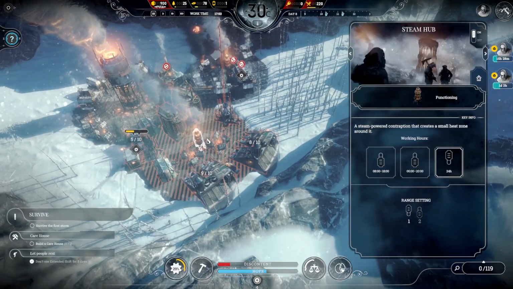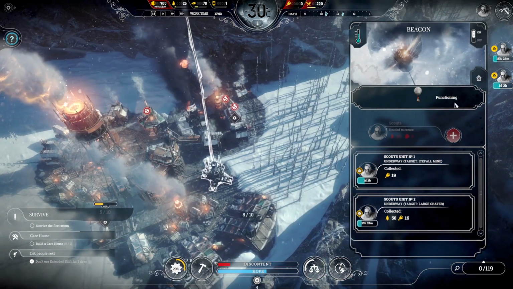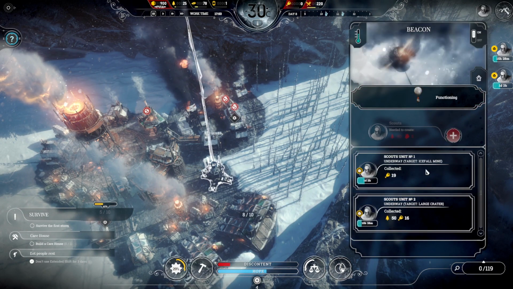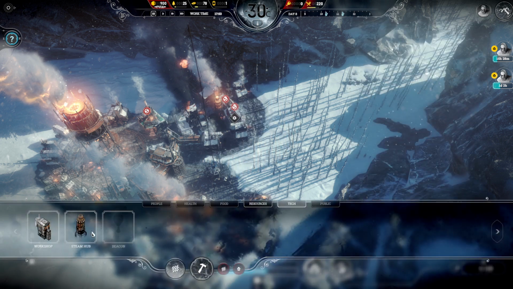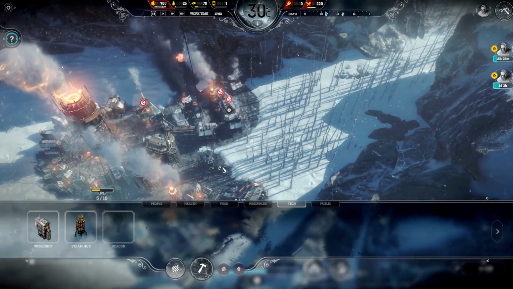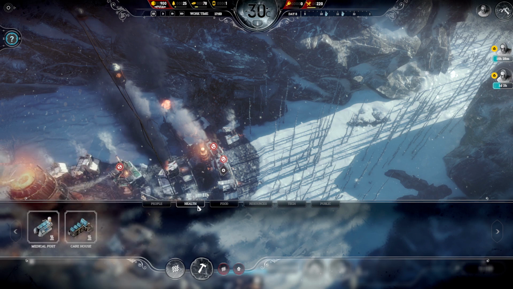It's annoying that this is within this zone, because I can't really dismantle it. Could I? I can. Cancel. Okay, so if I built another... If I go for tech and go for one of these... It doesn't let me build it, but I could dismantle it and rebuild it somewhere else. So let's go for that in the long term.